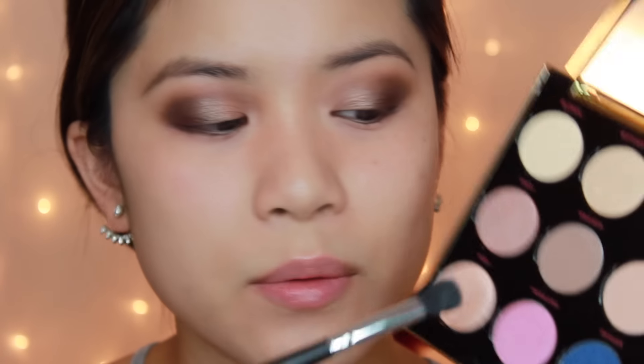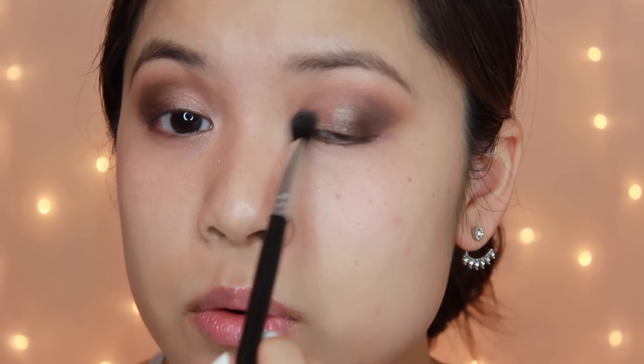I'm so obsessed with this color called POP at the bottom of the palette — it's a really chunky, glittery, pale pink. You can use it wet for a really nice intense metallic pink, but I just want a little bit of its sparkle, so I'm going to take it on a fluffy brush. There is major fallout with this eyeshadow because it is so chunky and glittery, but I absolutely love it for just an extra hint of sparkle. I'm going to put that right in the inner corner and then brush whatever's left over right on top of our lids — it adds a really subtle sparkly eye effect that catches the light in the most gorgeous way.